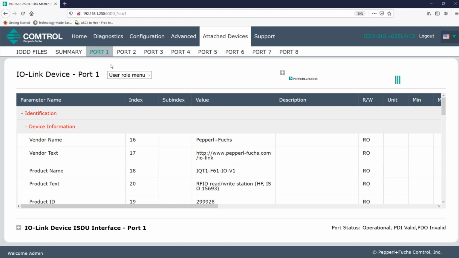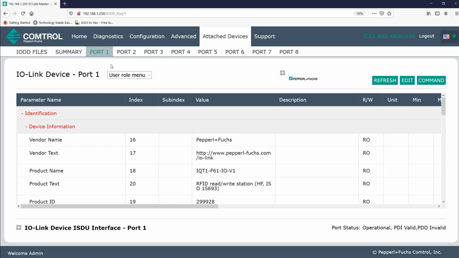This layout is similar to a spreadsheet. These parameters and device info are uniquely indexed. There are main indexes and there are sub-indexes. So as we look to the next column, we're going to see information regarding what is stored in those indexes and sub-indexes and get descriptions about that data.